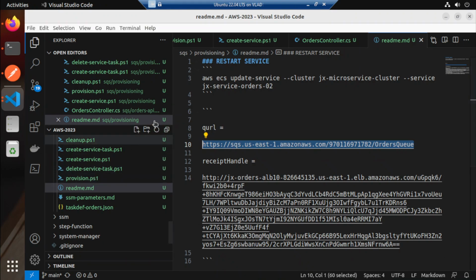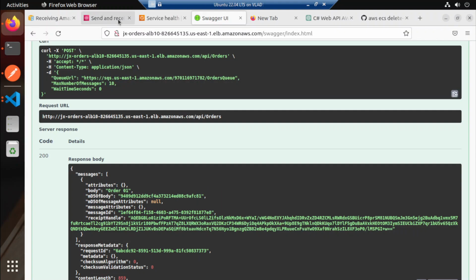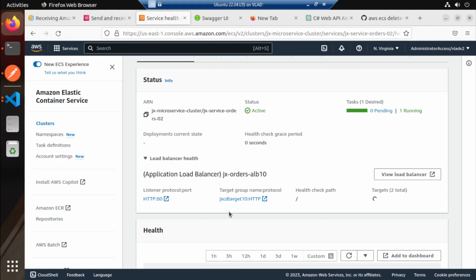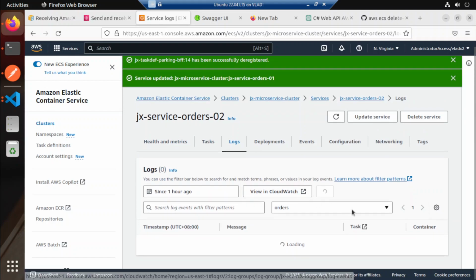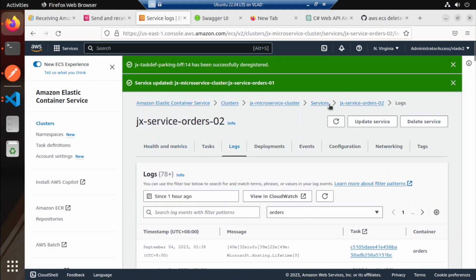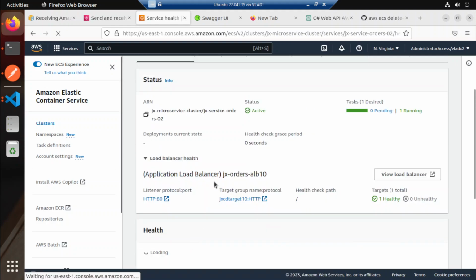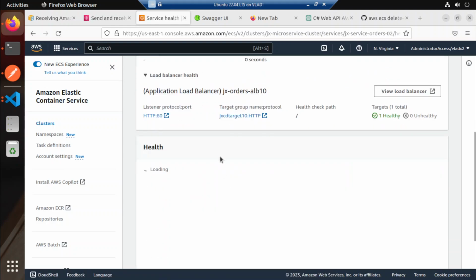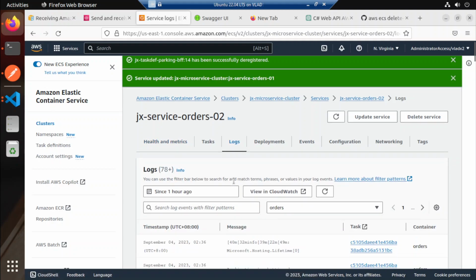So let's go to our code. Let's go to our logs. Why is it shutting down? Let's go to the services. Okay, go to the logs.